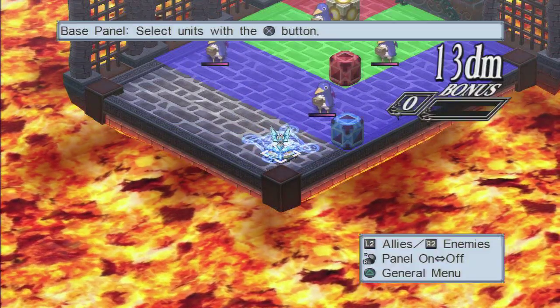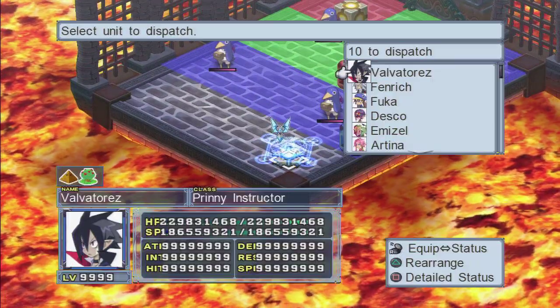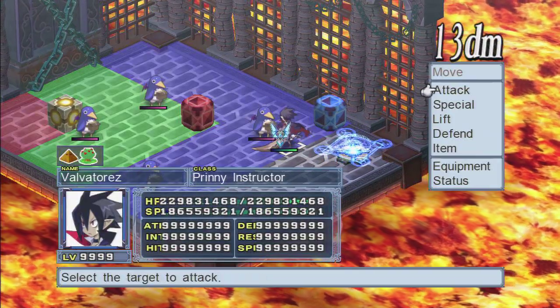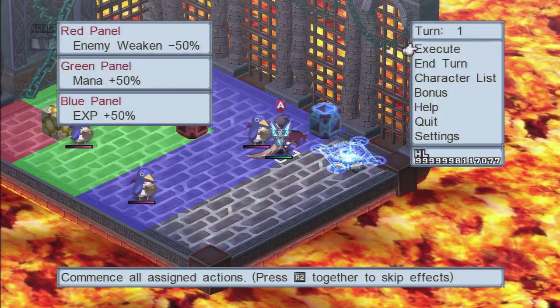And as you see, it's a turn-based SRPG. It takes place on a grid where you control your characters versus neutral. I'll show you. And there are various options: attack, special, lift, defend. Here I'm attacking this printer, and then you click execute or end turn to execute commands like here.